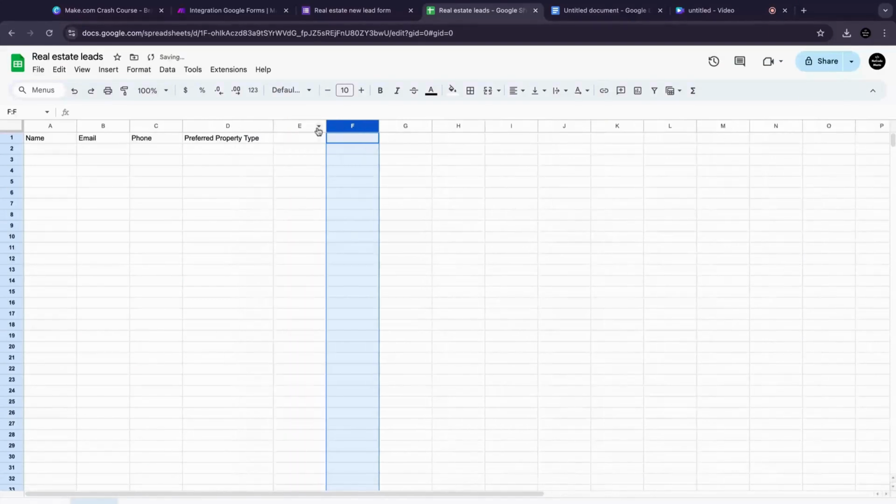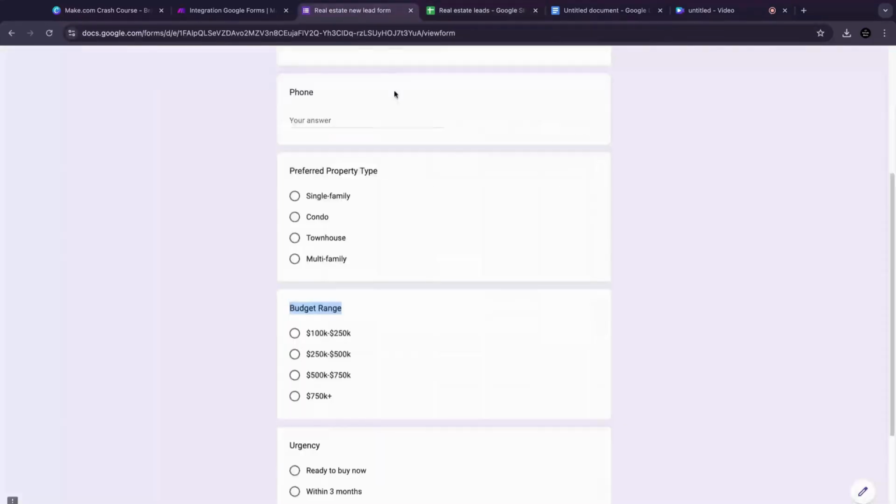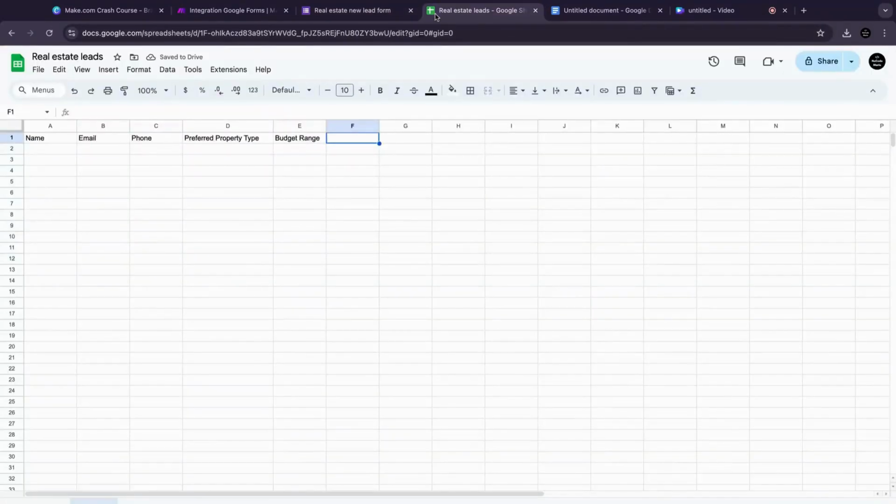Let's give this a bit more space. And the last column will be urgency. Okay, so our sheet has been created. Let's go back to the Make platform.